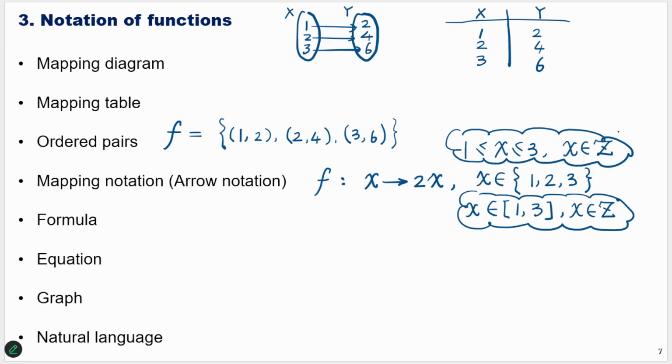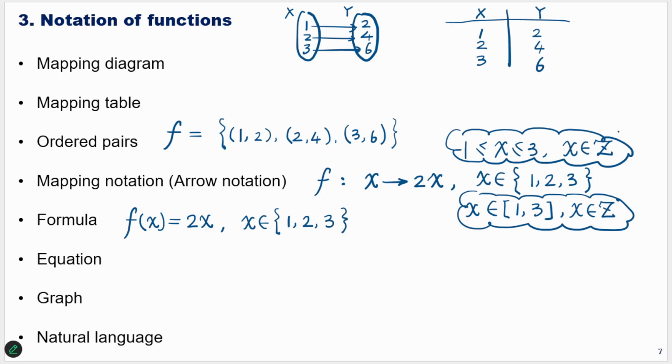And formula. So we could also use formula to express functions. This is a commonly used method. So in this method, we could just say f(x), again, let's give it a name f, short for function, f(x) equals 2x. Okay, this means the name of this function is f, and the effect of this function is to map an input x to 2x. Again, if you use this notation, you have to specify the domain because it's not continuous. It's just the 3 isolated points, 1, 2, and 3.